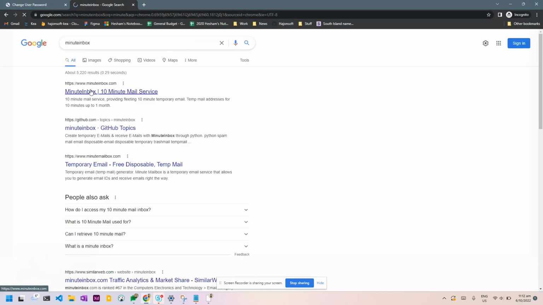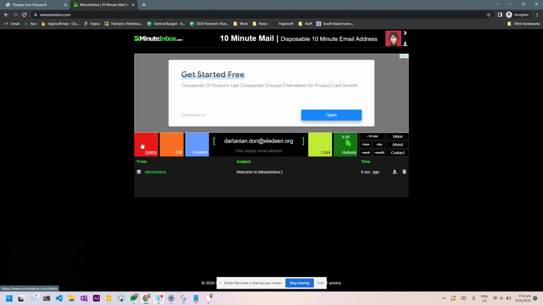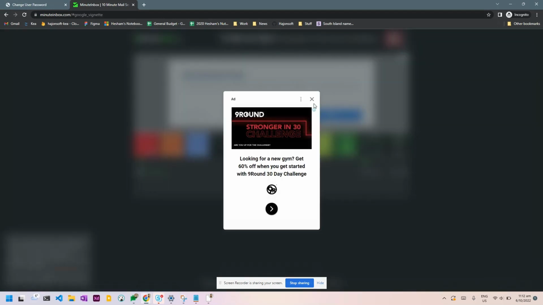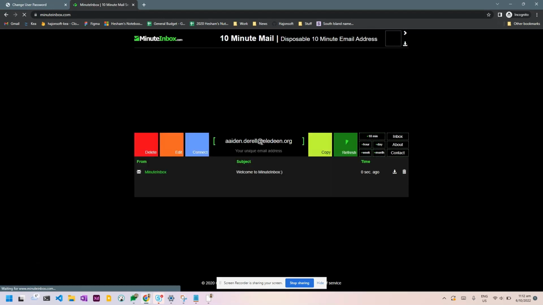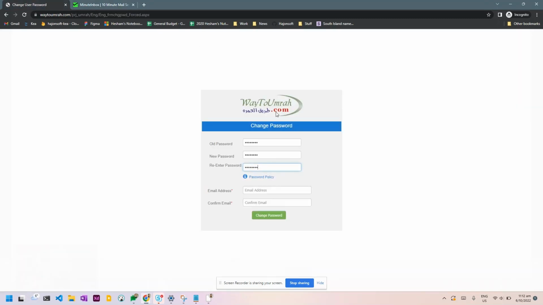We'll go to minuteinbox.com, and we'll create a temporary email address. We'll just click delete so that we're 100% sure that it's a new one that will last for 10 minutes. We copy the email address and paste it into the fields here. Click change password.